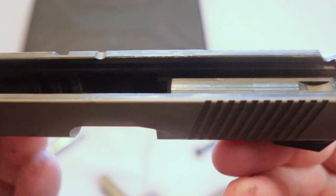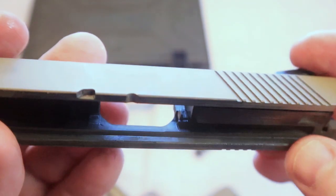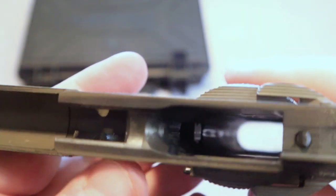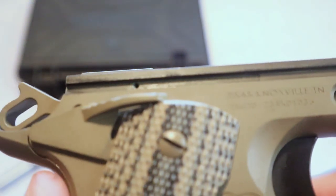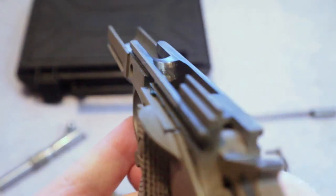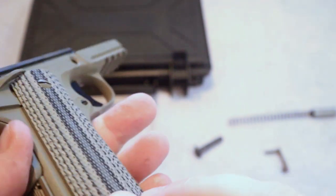Okay guys, you're seeing this for the first time with me. And you can see here, as far as the amount of wear, there's not a lot of wear on this gun. It has been shot, that's obvious. I'm just kind of inspecting it along with you guys. That's what I'm doing here. Just want to make sure that everything is right. Yeah, it has been shot some, but not much. Very obvious that this firearm has been taken care of.